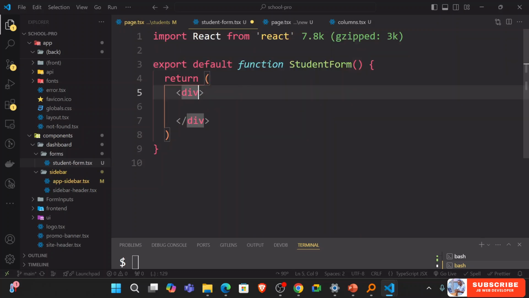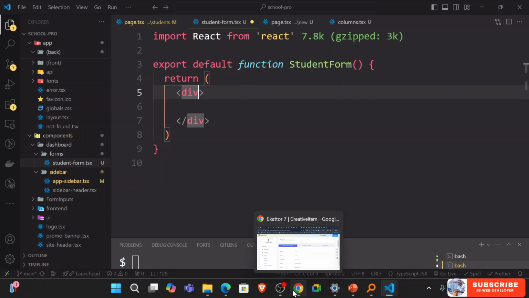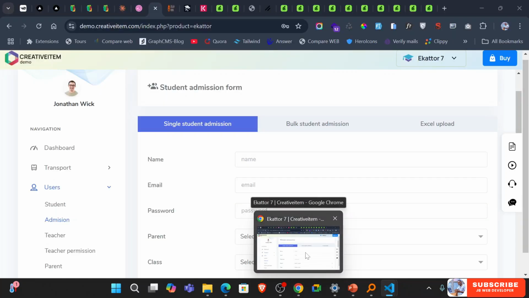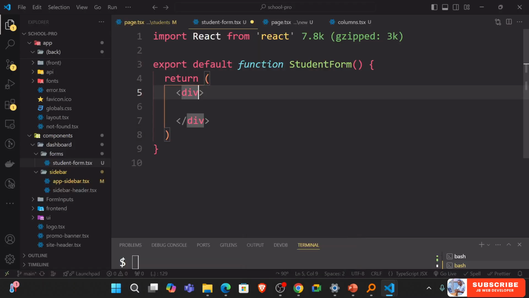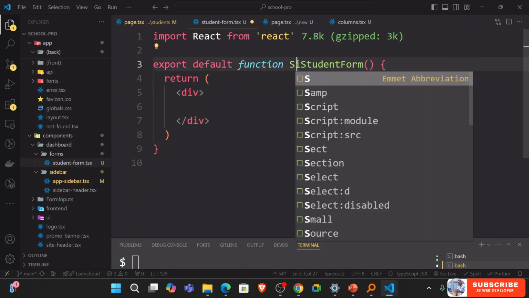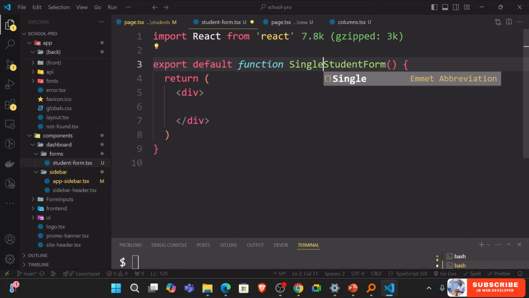So with this, we have to have, I think, 3 forms. So you have single student form, bulk student form, and Excel upload. These should be 3, but right now we're just going to consider 2. So this one, I'm just going to say single student form, just like this.